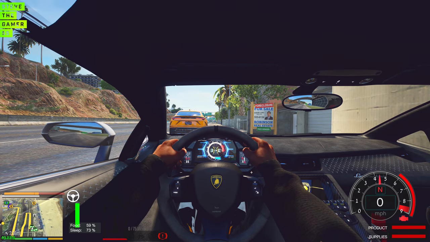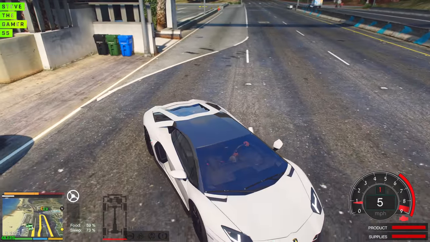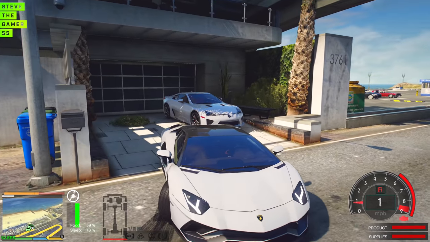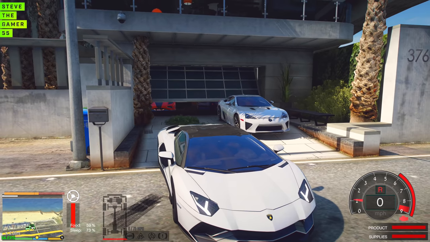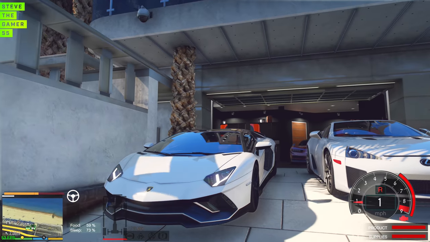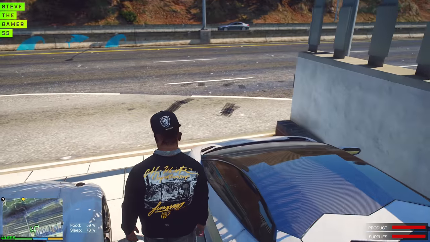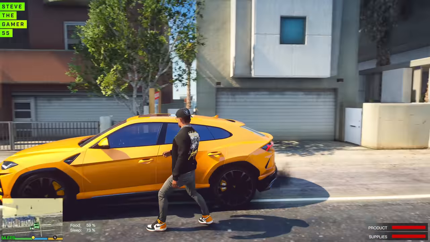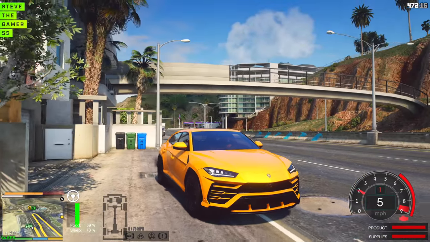Look at that view. All right, CJ definitely needs a new house with more garage space, for real. All right, we're gonna leave this out of here. Right here is good. And the Bugatti needs to go to the other garage too. What's up with my mechanic, man? You don't want to get paid this month? I don't know what's up with him. All right, we got to go.